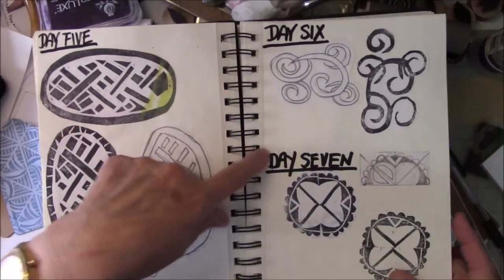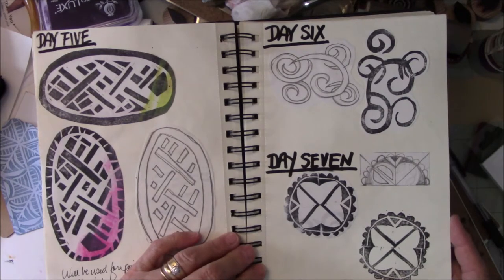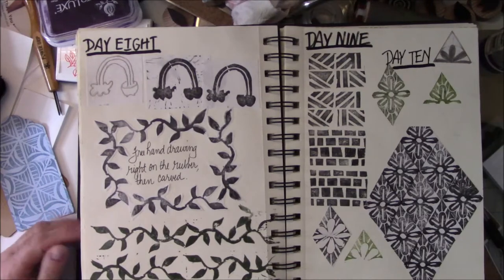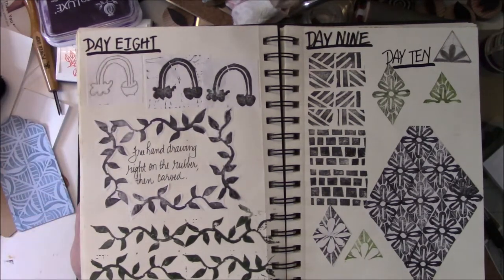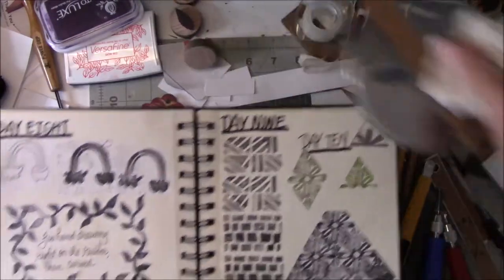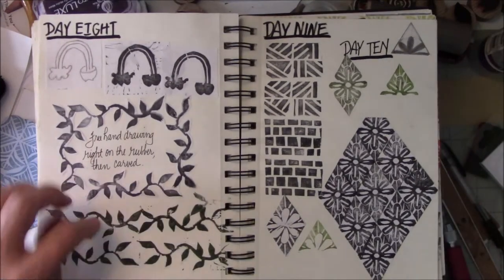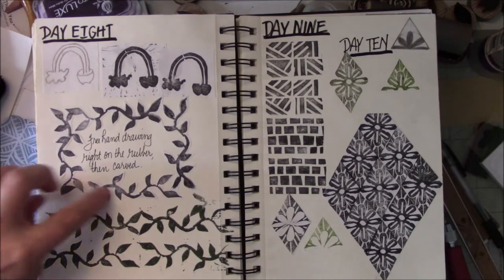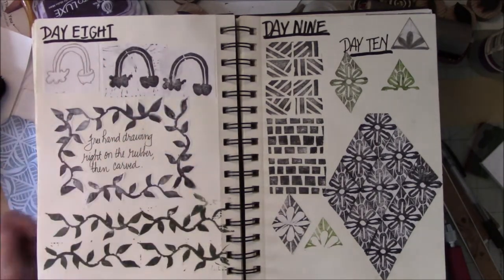Day 6 was a little harder to do because there were a lot of swirlies that overlapped, and that one was a bit of a challenge. Day 8, I did the cloud and the pot of rainbow at the end. Then I decided I had enough little pieces left. Let me move this stuff up here. I had enough little pieces left that I wanted to do something for edging. And it ended up, when I did it in the 4 sections and cut them out, I got myself a nice little frame.